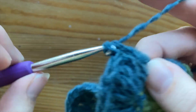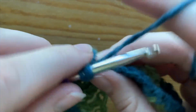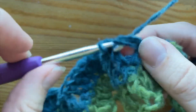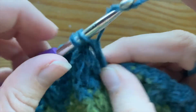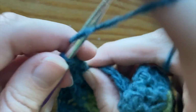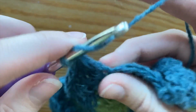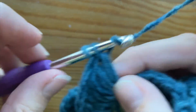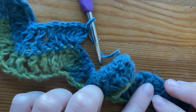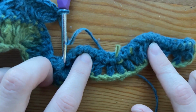double crochet, let's go back into the windows, skip 1, double crochet, skip 1, double crochet, skip 1, double crochet, skip 1, 2 double crochets, 5 double crochets in 1 stitch, 1, 2, 3, 4, 5, and then we're gonna go into our windows again. I'm gonna cut and come back for the last wave because we know what's going on. We go into our windows, waves, windows, and then I'm gonna come back and show you the last one.